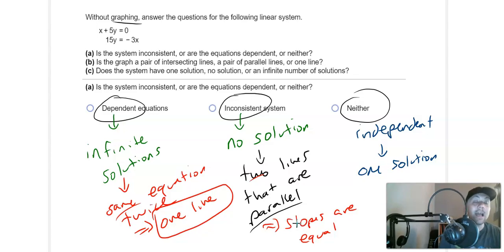You have to look at the slopes and also whether the lines are distinct from each other, or if they're the same line. So in this case, what I would recommend doing is solving both of them for y, because you can find the slope by solving the equation for y, which gives you y equals mx plus b. The number in front of x is going to be your slope. From there, you can tell if they're parallel. And you can also tell if it's really the same equation twice, because if you solve both of them for y and you get the same equation both times, that's just one line. It's going to be dependent. So let's take both of these equations and solve them both for y.